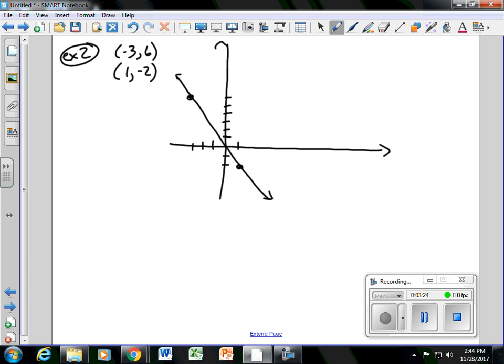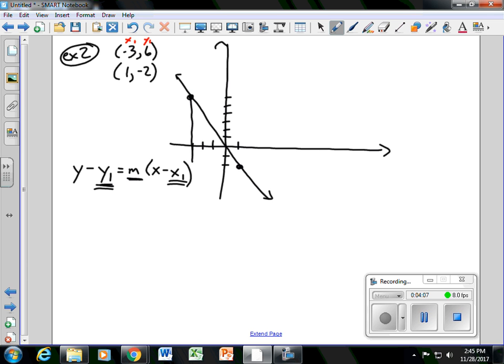So let's say I want to write an equation for this line. Well, I can start with the y minus y sub 1 equals m times x minus x sub 1. And I need to find two things. I need to find m, and I need to find a point which I can call x sub 1, y sub 1. Now they happen to already give me a point. For the purposes of homework, let's use the first point they give us in our equations. Now any point will work, but for the purposes of homework, let's use the first point so that we'll all have the same answer. So the only thing I have left to do is find the slope.